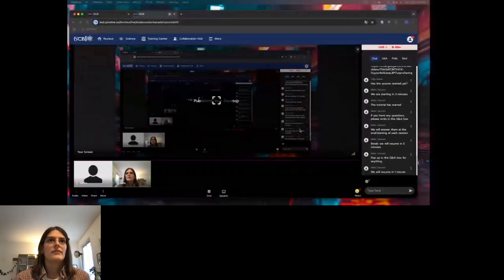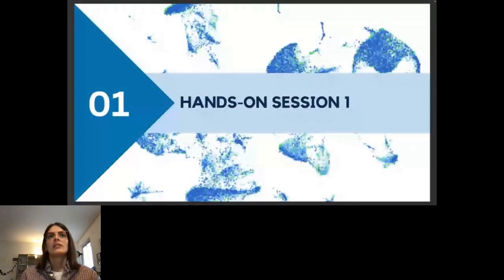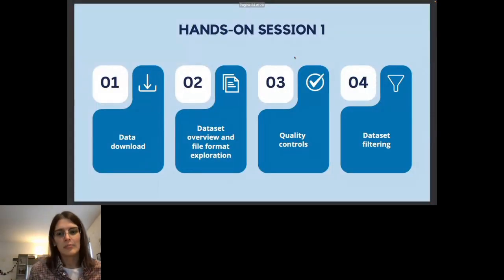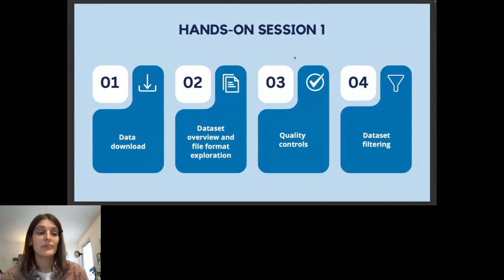Okay, so I think we can resume now with the hands-on part 1. So I will now share the screen again. Okay. So just before going to the coding part, I want to give you a very brief overview on what we are going to do. First of all, you should have been able to download everything from the shared folder on the drive. In there, you have all the data to perform this analysis. And as I said before, after we finish the tutorial, I will also load the code that we will see.